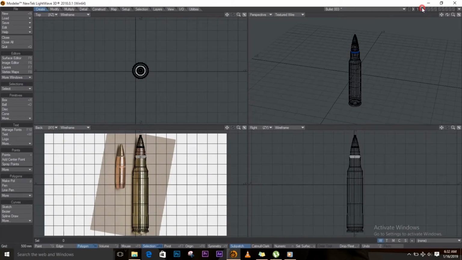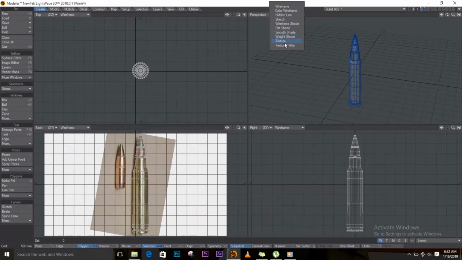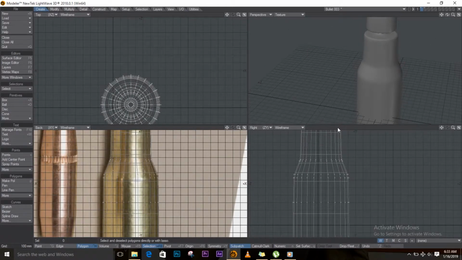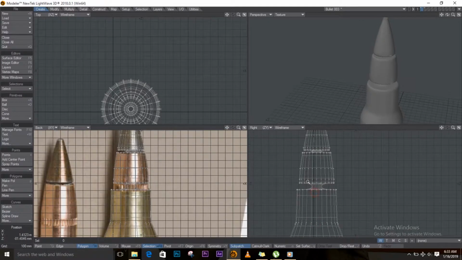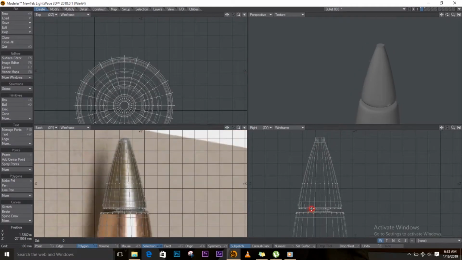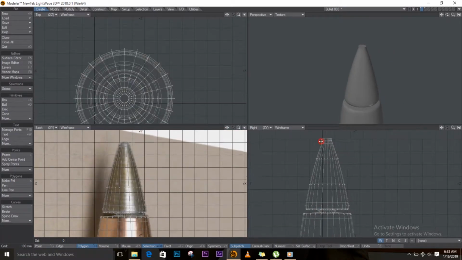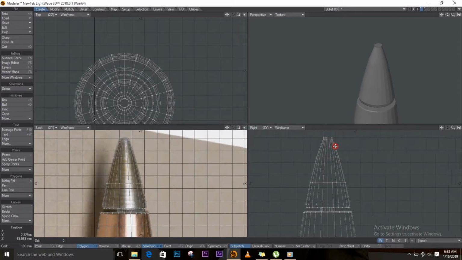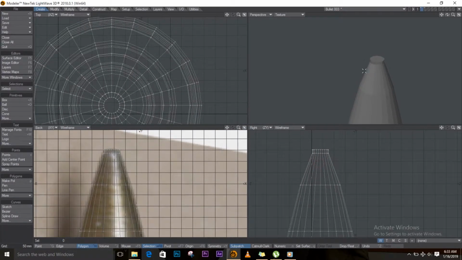We'll come back to our first object. While like this, just push the tab key, tab on your keyboard. See, the problem that we are going to get here is this. Now it's too round. We need the edges to be sharp. So what we'll do is, let's start with the tip before we go too far. Okay, push the tab button again so that we go back to our normal view. Select that, B for bevel.